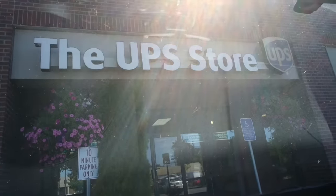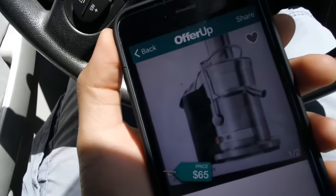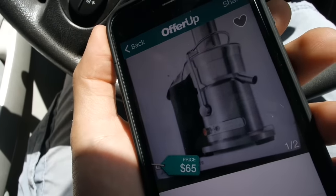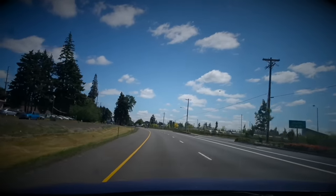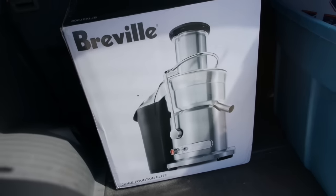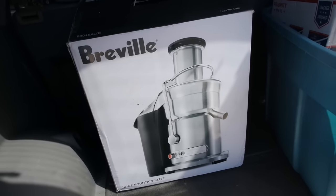I'm going to show you guys step by step, scan items, throw up some screenshots, and show you pretty much what my day looks like. First stop, just dropped off three boxes of a shipment I prepped last night. Next stop — I picked up this Breville juicer. I scored it for $60 and I should see a net profit of between $150 and $180. Perfect condition on the inside. Now to head on over to this Craigslist mega sale that I found.